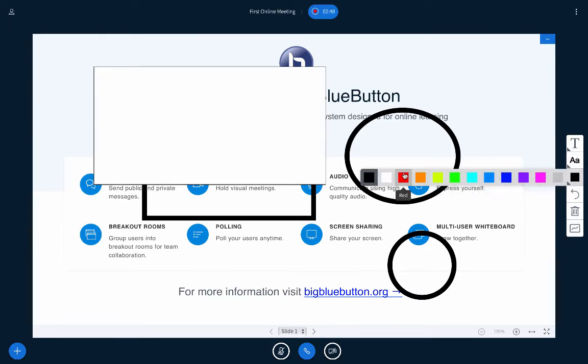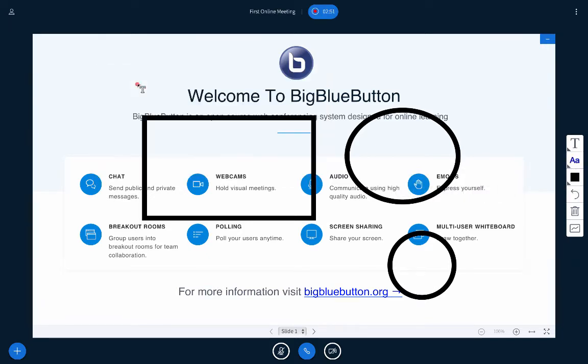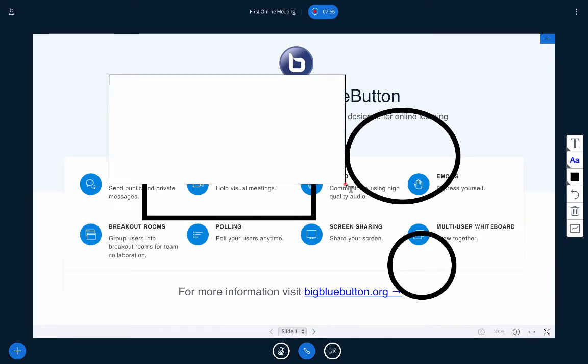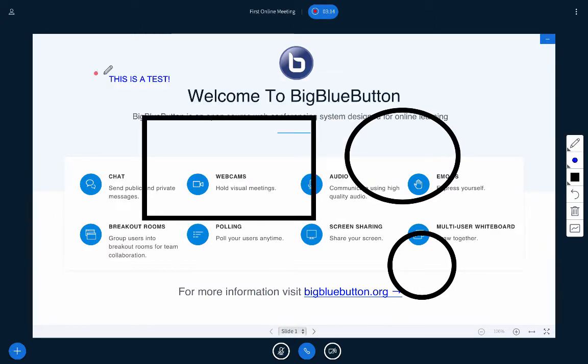I'm going to change my color of my text to blue so it kind of blends in a little bit. And then I will just, again, draw out a box and then just start typing. Don't click inside the box or else the box kind of goes away. We'll just start typing. This is a test. Okay. Now, you notice I've got this annoying white box around everything. That won't stay. If I actually just click off the text icon to something else, the box disappears and the text stays behind. So now at this point, if I was to go in here and change my color, I could go in and keep working with the document.